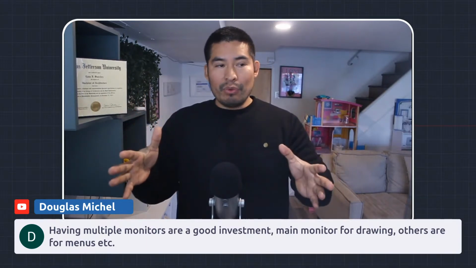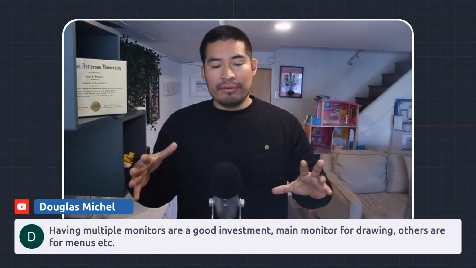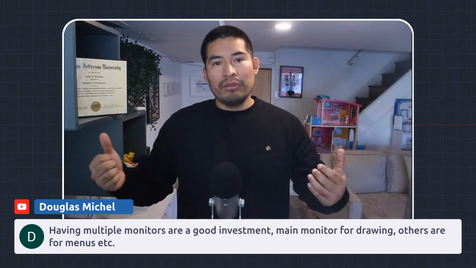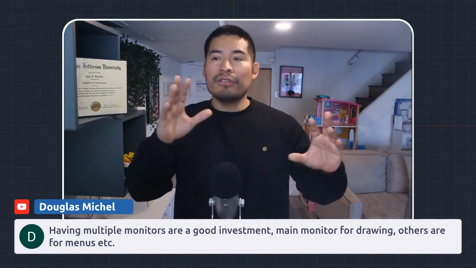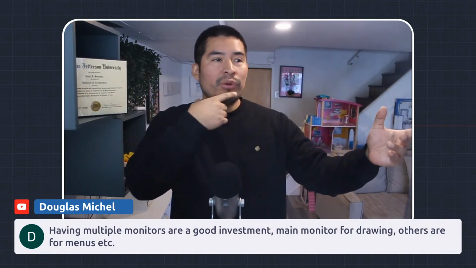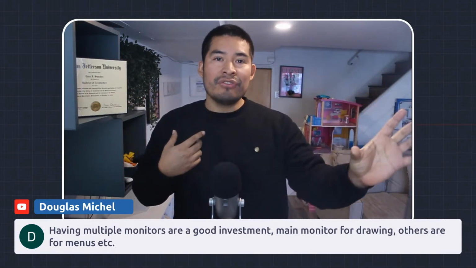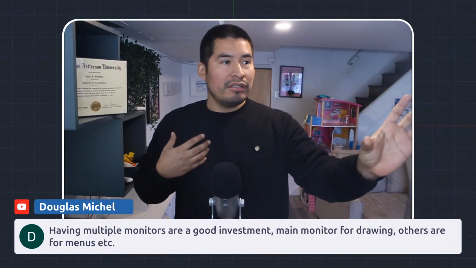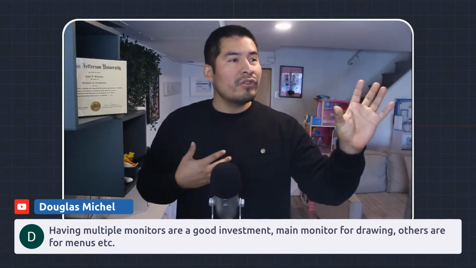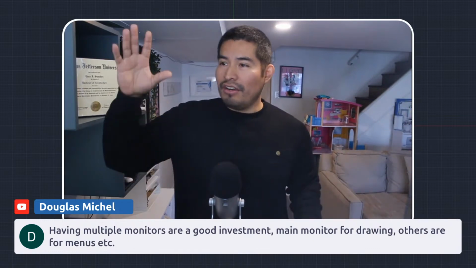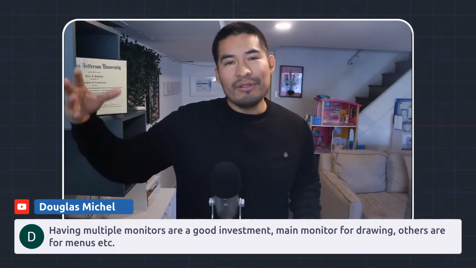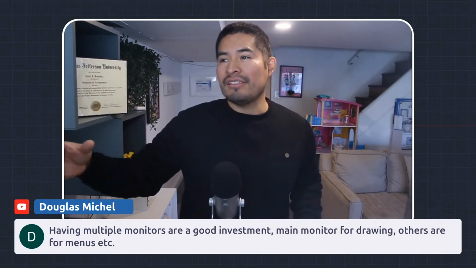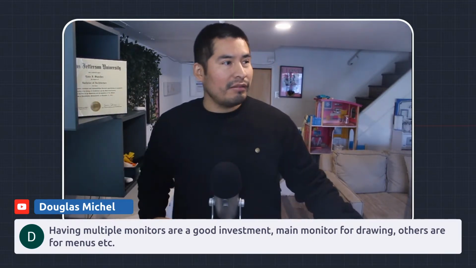This front one is the one that I use to open AutoCAD when we do our AutoCAD tutorials. Then I have this other monitor where I can have the live stream screen so I can read your comments, and so on. And on this third monitor, I can have my Windows Explorer with my files. So yeah, it's very helpful.